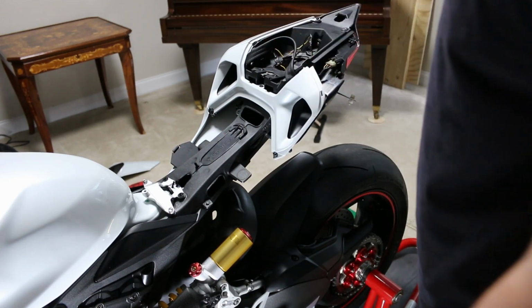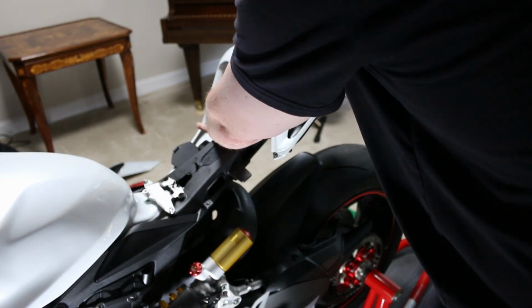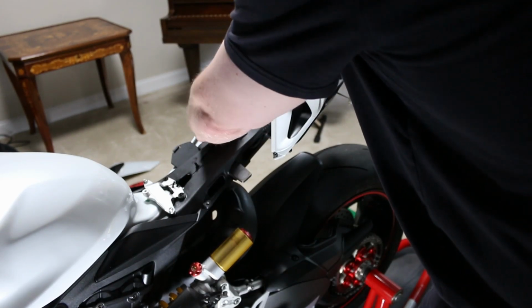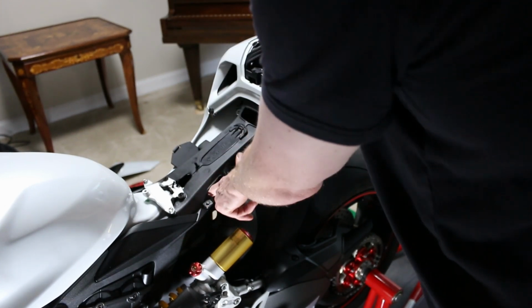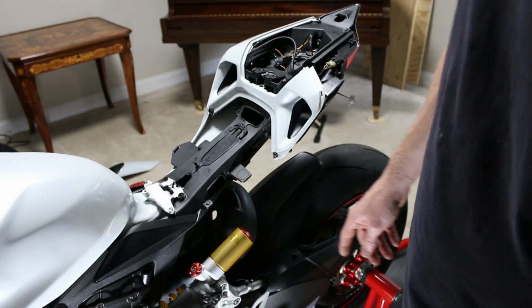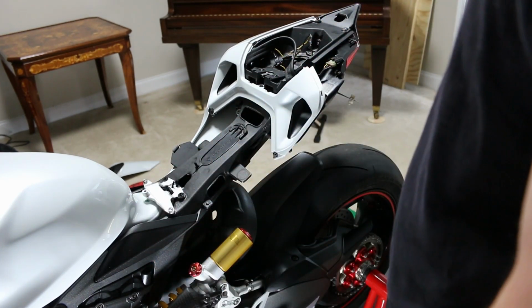So I'm not even going to bother to really take this one off. What I want to do is put an LED in this particular chamber, and then I have some areas to feed some wires, but it's going to be a little tricky because I've got to figure out how I'm going to get those wires down and through here, because they are not easy to get to.